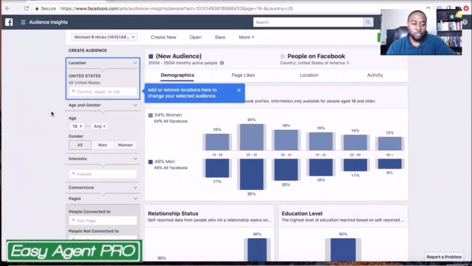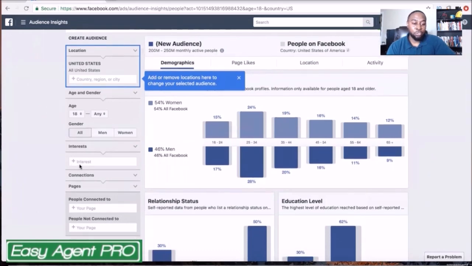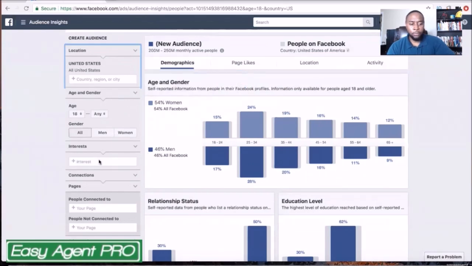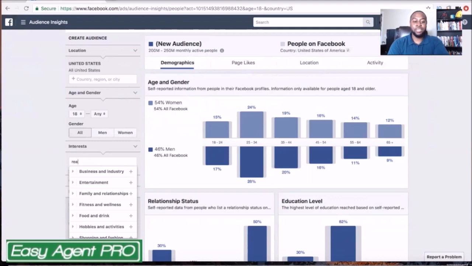What you can do now is come over here to look at the interests of people. Now, you can get a lot more granular with things. This is just going to show you how to do it and give you a good list of all of the different ones that are going to work for you. But if you want to get more granular, you can come down here to input the certain area or city that you're going to be in, a certain age group that you're looking at targeting, and then start to figure out what interests are going to be applicable to the people that you're looking at targeting in this area. So what we're going to do is come over here to interest, and we're going to type in real estate.